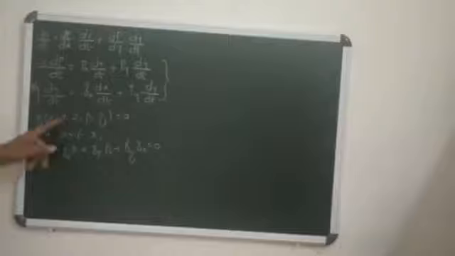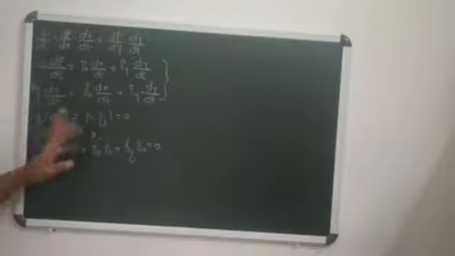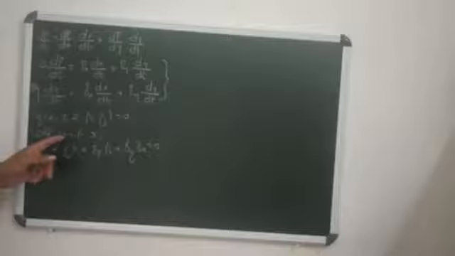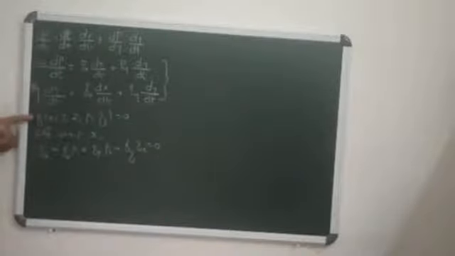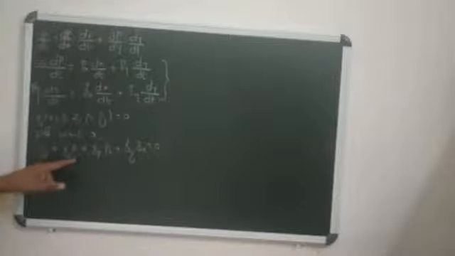Okay, f of x, y, z, p, q equals 0. Here p is a function of x, y, q is a function of x, y, and z is z of x, y. So if you differentiate it with respect to x, it is fx plus fz into p plus fp into px plus fq into qx equals 0.